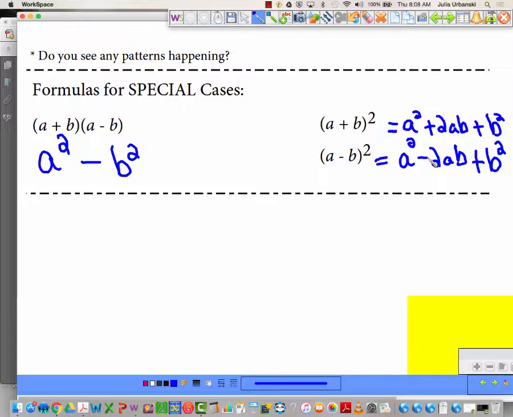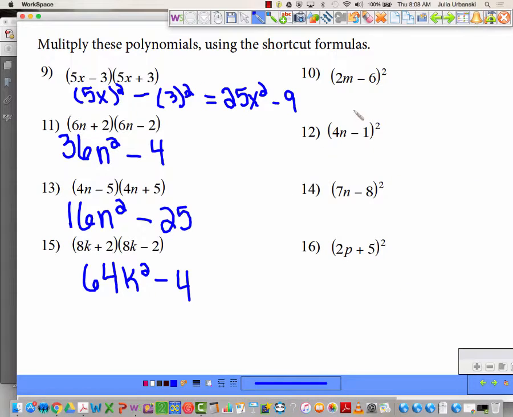Okay, so let's do the right-hand side using the shortcuts. So for this one, for your answer, you square the first term. You're going to do 2m squared. For the middle, you multiply the two numbers together and double it. And then for the last term, you just square the last one. So I'm just going to write it out one time. It's 2m squared. You might want to write that just so you would have it to look back at. But for the rest of them, we'll do mentally.